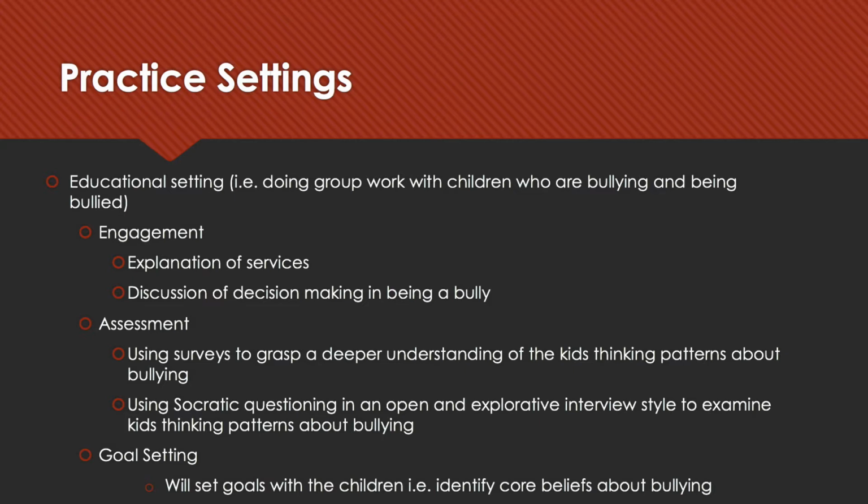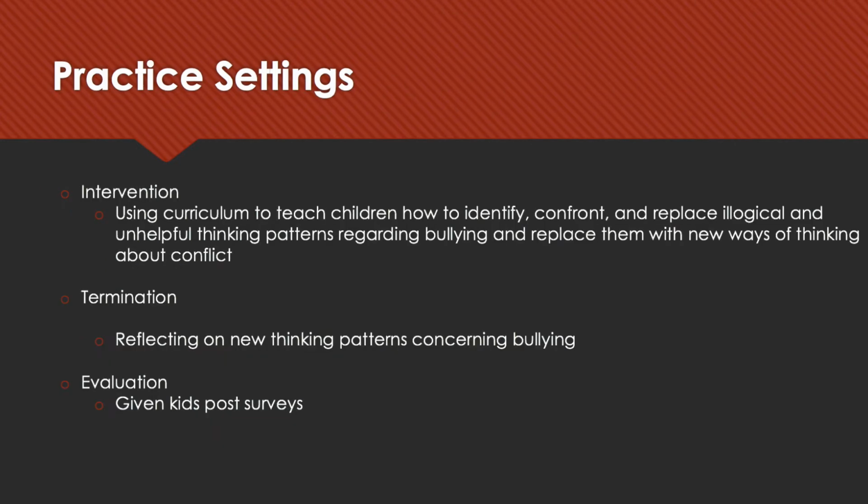They could do an assessment through using surveys to grasp a deeper understanding of the kids' thinking patterns about bullying, using Socratic questioning in an open and explorative interview style to examine kids' thinking patterns about bullying. And they could use goal setting by setting goals with the children, for example, identifying core beliefs about bullying and using tools to give children new ways of thinking.